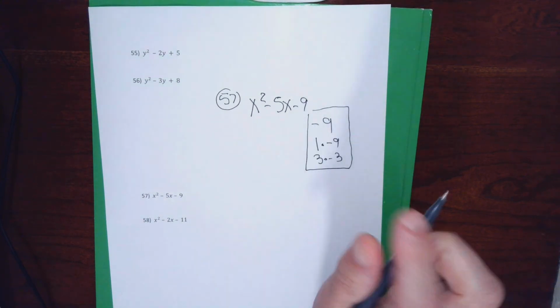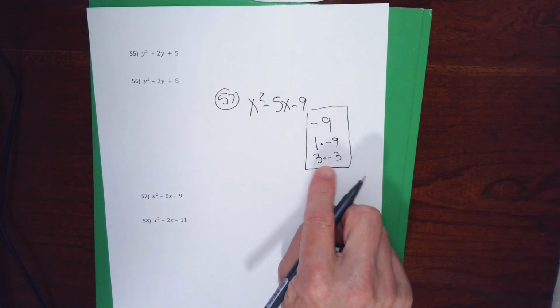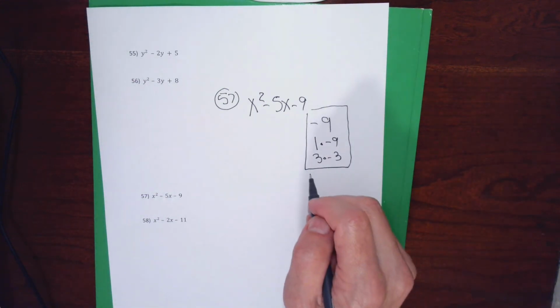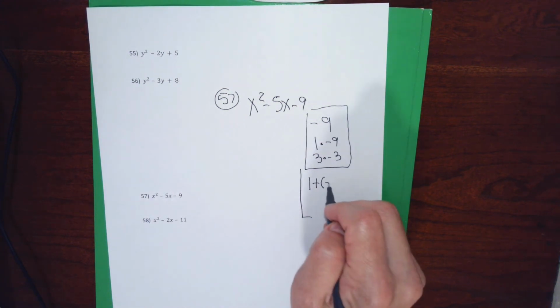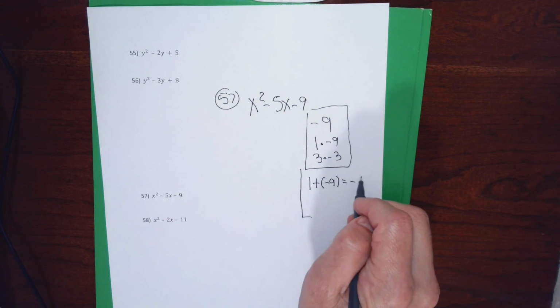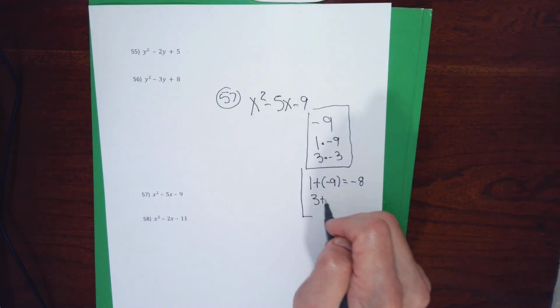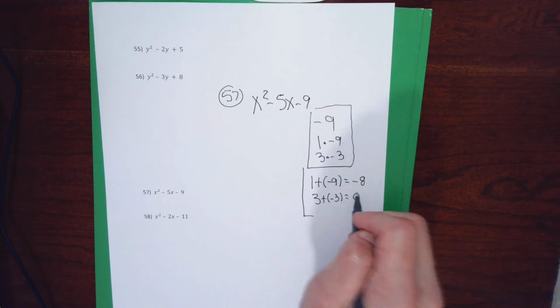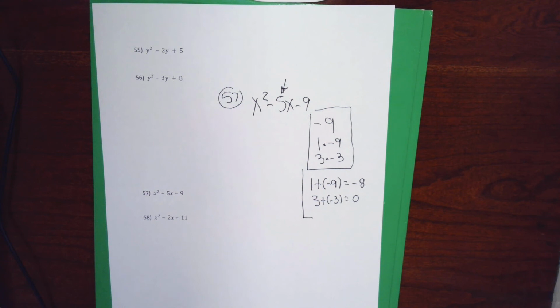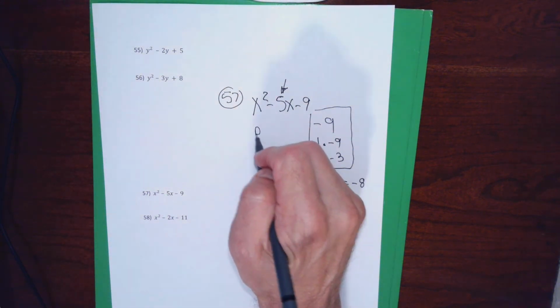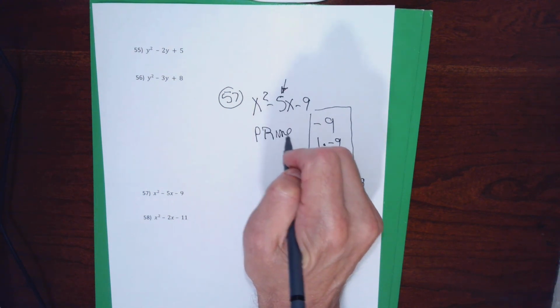Plus and minus, kind of smaller number plus. They're tied in the bottom one, but one of them needs to be plus, the other needs to be minus. Now let me add these. 1 plus negative 9 is negative 8. 3 plus negative 3 is 0. I'm trying to find the pair that combine to be negative 5. The only choices I had for the proper versions of negative 9 can't give me the negative 5 that I want so badly, that makes that a prime as well.